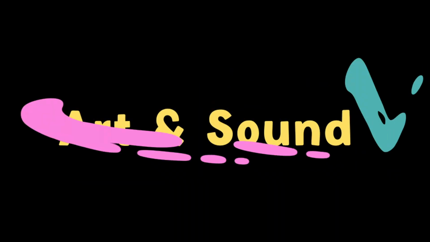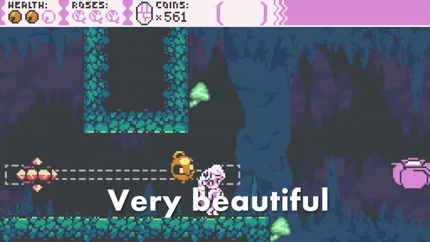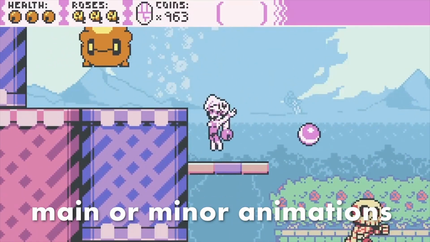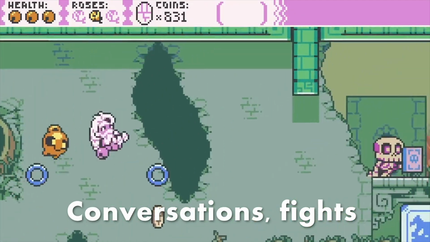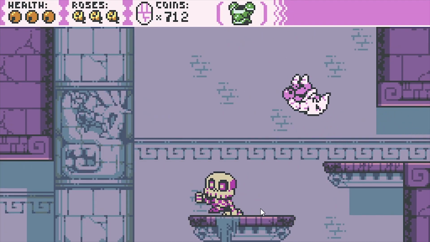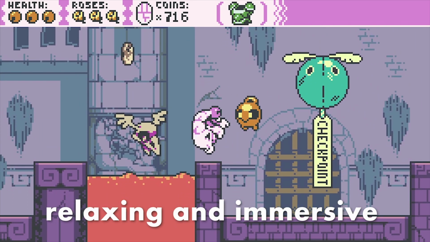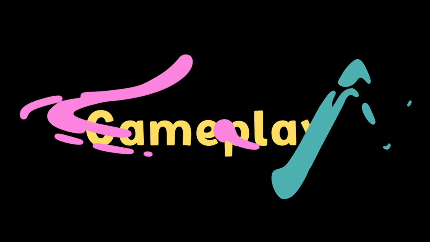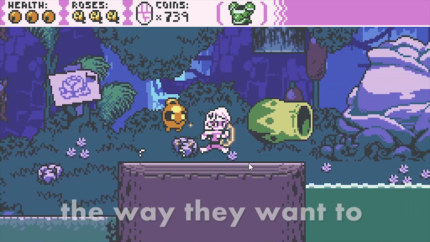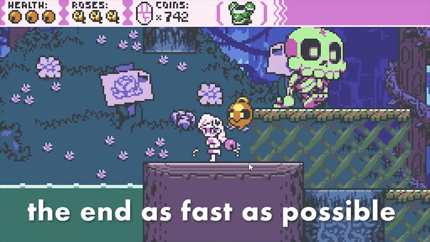history. The game presents us with impressive pixel art that I found very beautiful, both for the scenarios and the characters, as they all have main or minor animations very well crafted for conversations, fights, and other little things. In addition to the beautiful art, we have a very vibrant and lively soundtrack, making the whole exploration very relaxing and immersive. The level design in this game is excellent, allowing the player to approach levels the way they want to. You can explore at your own pace or dash to the end as fast as possible.